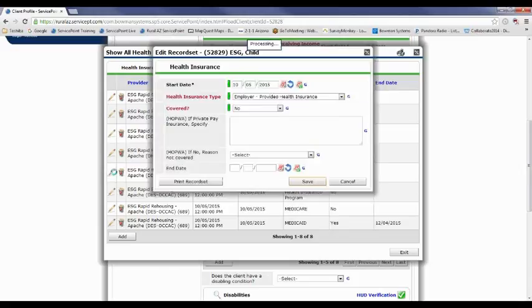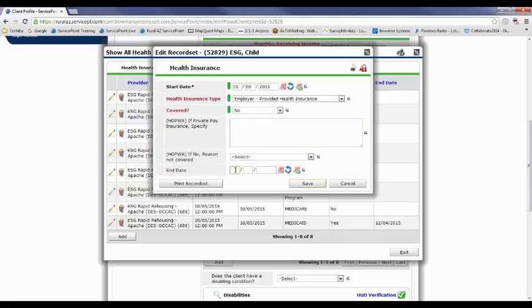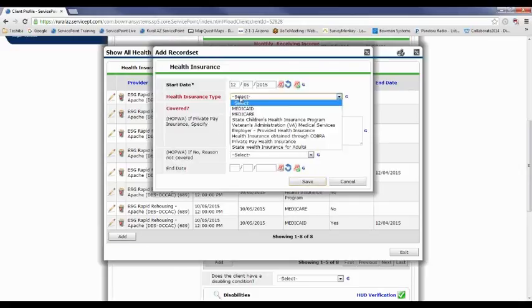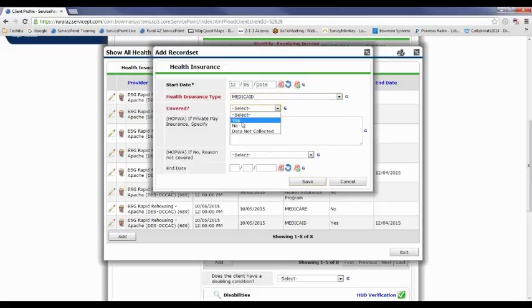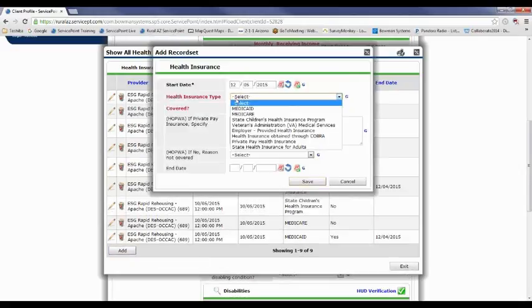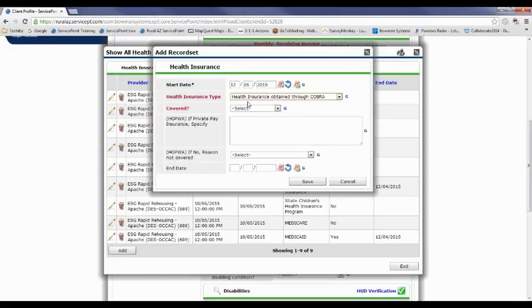And we would end the old status for employer health insurance, because they are receiving it now, and I will add those back in under the new status of no longer receiving Medicaid and the new status of yes, employer-provided health insurance.